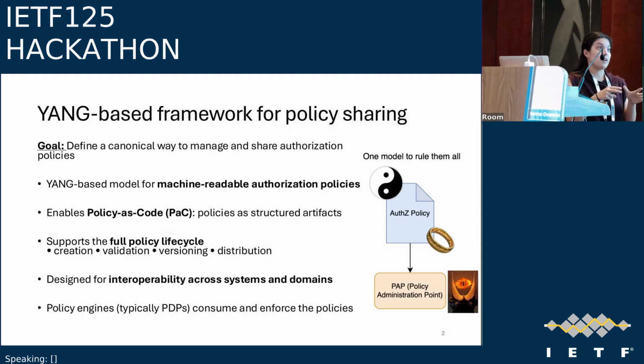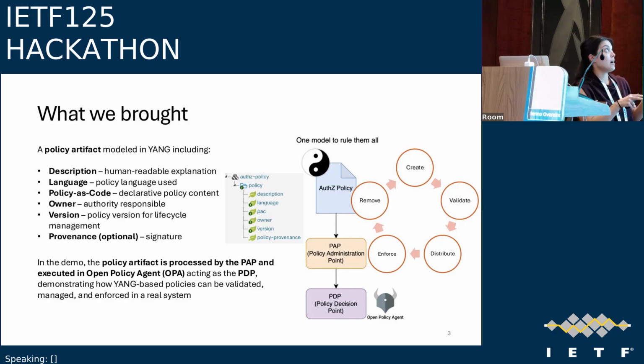This approach is designed to support interoperability across domains, while different kinds of policy engines, typically PDPs, can consume and enforce the policies. So in the draft, each policy artifact modeled in Jan includes a description, the policy language used, the policy as code logic, the owner of the policy, the version, and additionally, we included an optional provenance leaf.